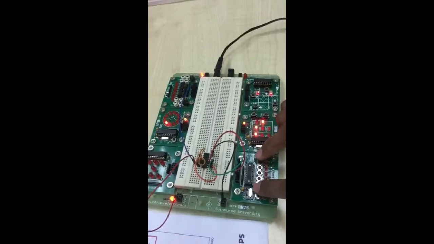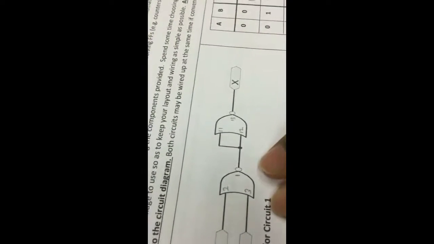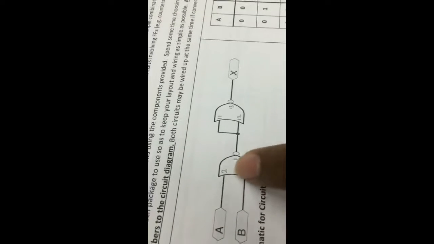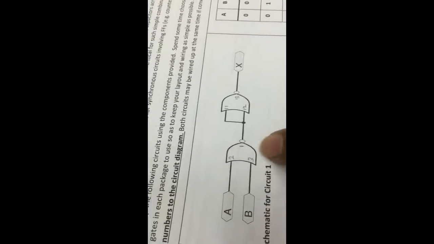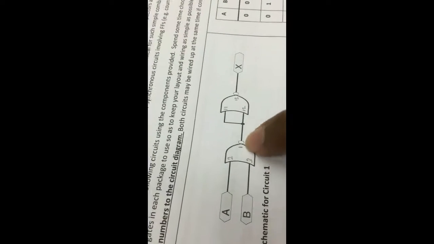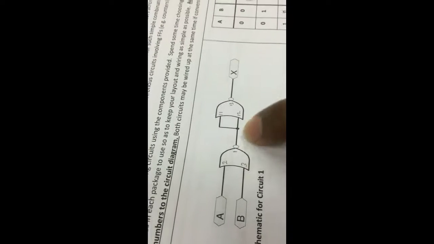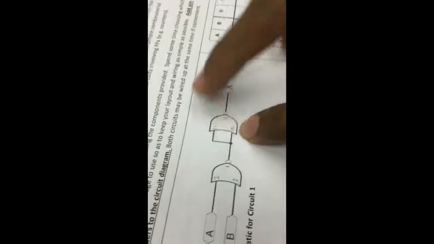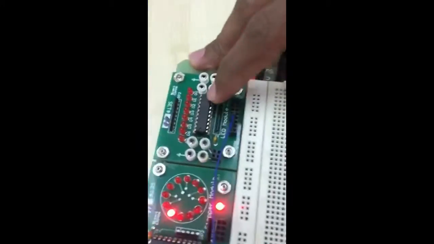So we are going to start with the pin outputs. These are the pins we have implemented here, 2 and 3. A is pin 2, and pin 3 is B, and the output goes out from pin 1, and then it goes to the inputs of pins 12 and 11, and the output comes from pin 13, and pin 13 is connected to the LED module here, which is the output.